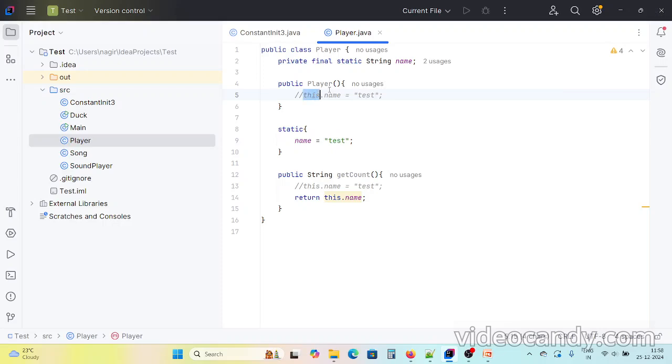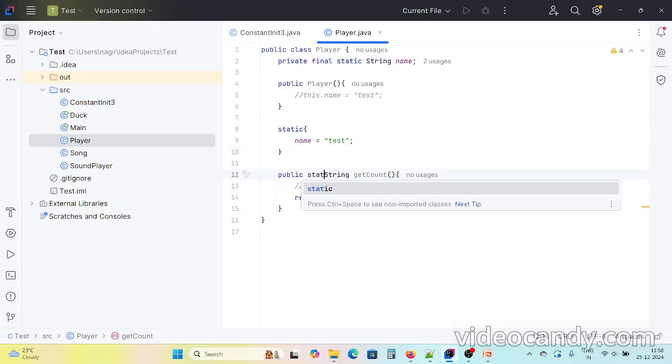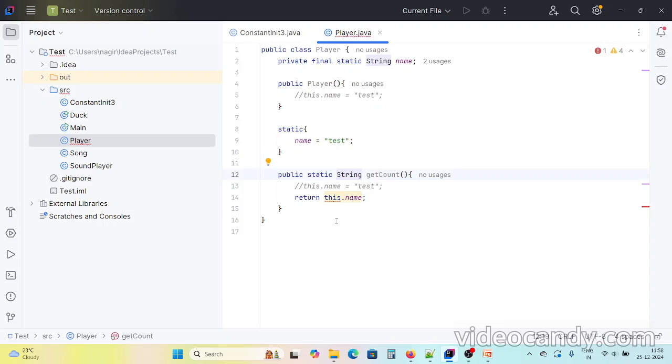So if you put logic in the constructor, then it gets initialized only during object creation. But before that, if someone calls some static method like this, public static string count, and if someone calls like this name, if someone calls a static method which is returning the static variable value, then you will get an error.